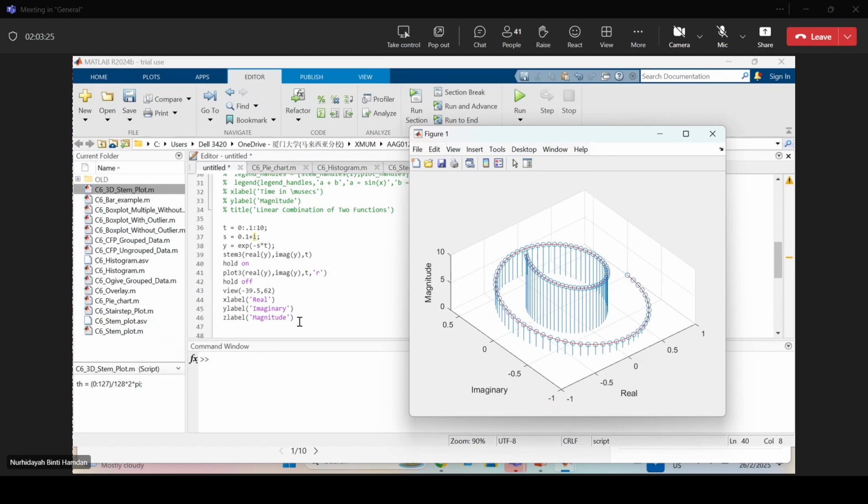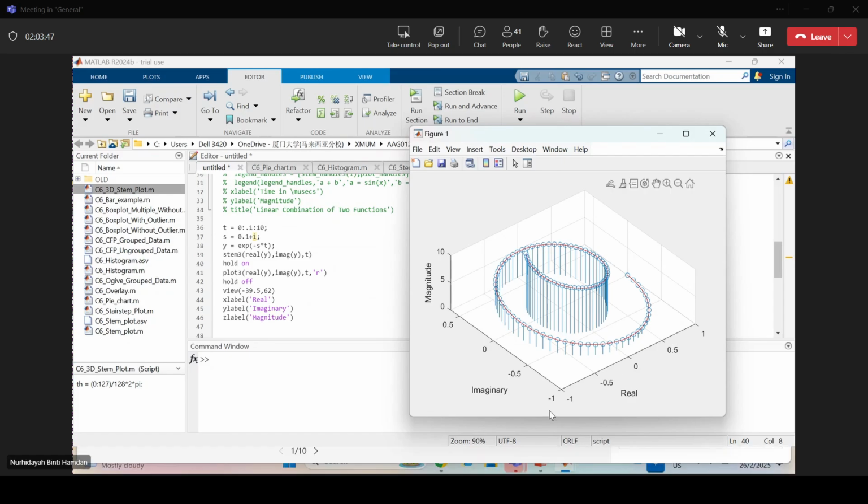So here, we plot using the stem plot, stem3. We use real y, which means only the real number, and plot it against imaginary y.